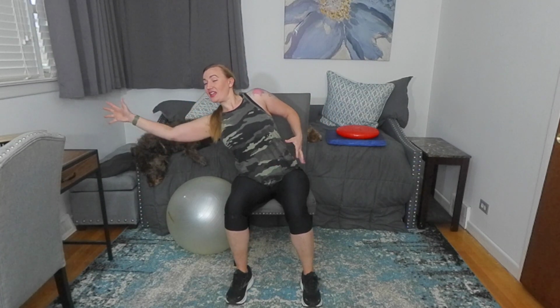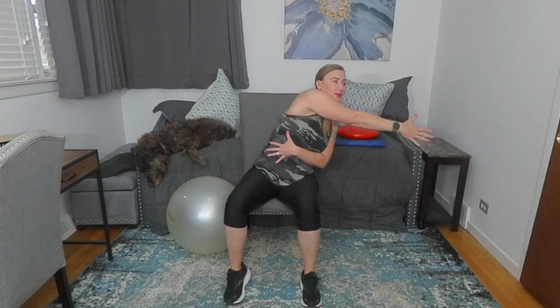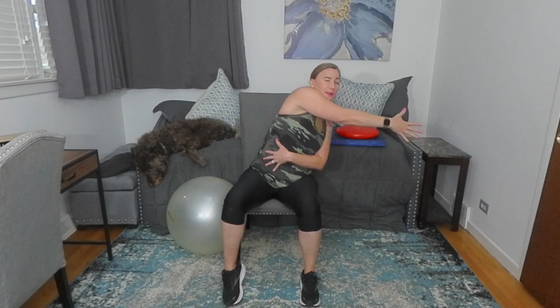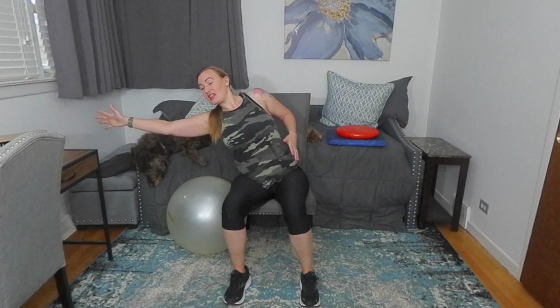keep those abdominals firing. Use those abdominals to pull you to the center, okay? So try to use those abdominals to anchor, okay? And then when you reach, try to use those abdominals to pull yourself back to center. Try not to use your legs. Try instead to just say, I'm going to pull myself in with my abdominals.